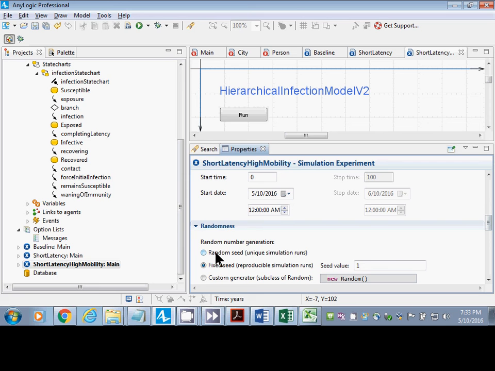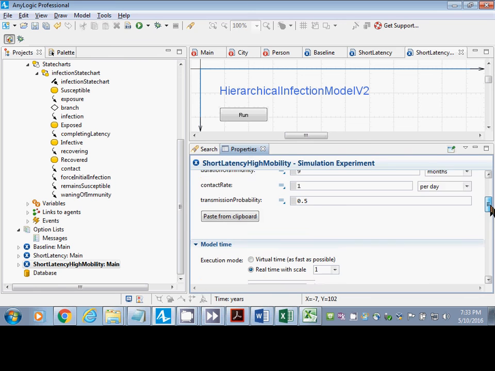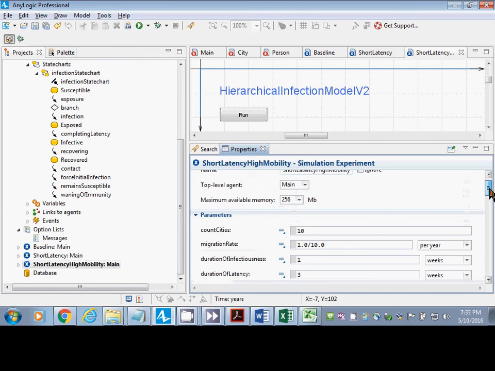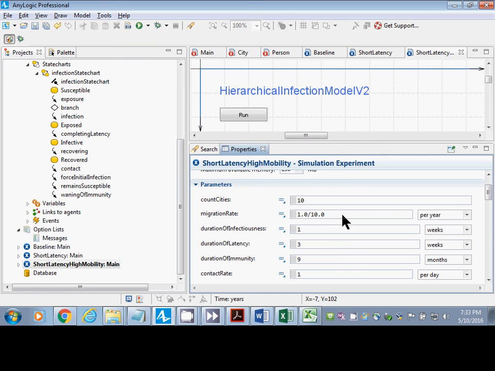Okay, Dylan and Kurt, can you report from the frontier? I'm just fixing a model here. I might need a little bit of time. Yeah, sure. Okay, ladies and gentlemen, if we wanted to change it so that the migration rate was every 3 years instead of every 10, what would we need to do? Yeah, make it divided by 3.0 here. And how are we going to make it short latency? Change it to 3 days instead of 3 weeks.